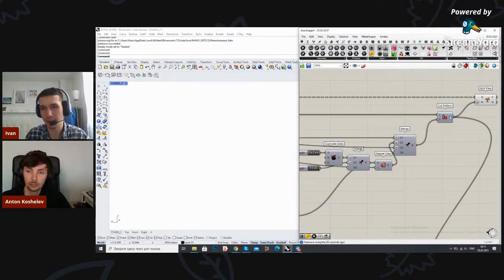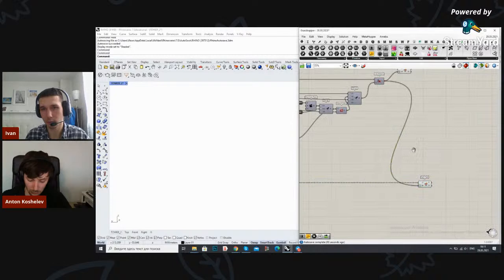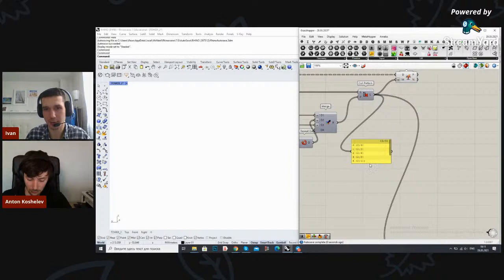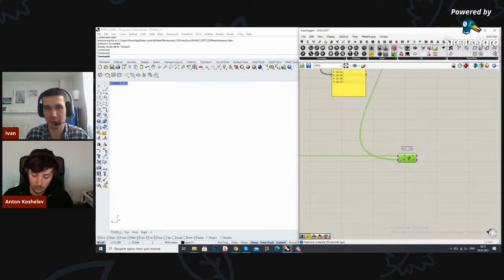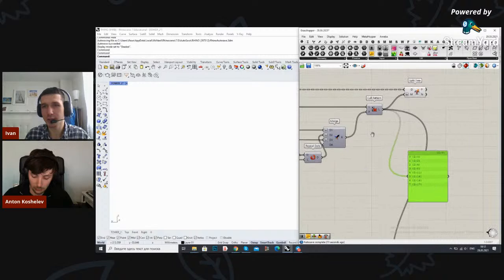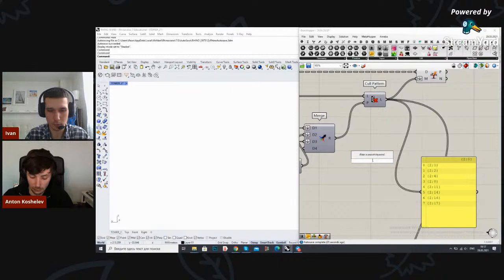So how can we actually fix this? We can just replace the number in these paths, and we can play with the text. Let me show you. Here we get these paths, right? We get the paths 2, 0, 2, 2, 2, 4, 2, 8, and so on. So the only number we need to change to make this mask valid for the other shell is the first number, right? There are different ways to operate on this. One of them might be to deconstruct the path, or maybe we can just use the split text. Or text split. Yeah, text split, let's use it.